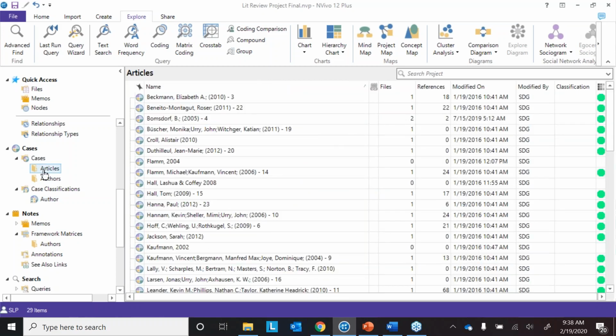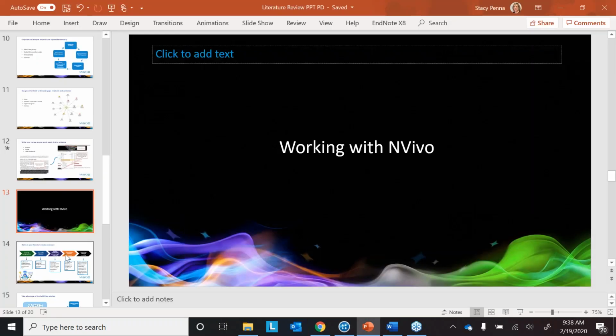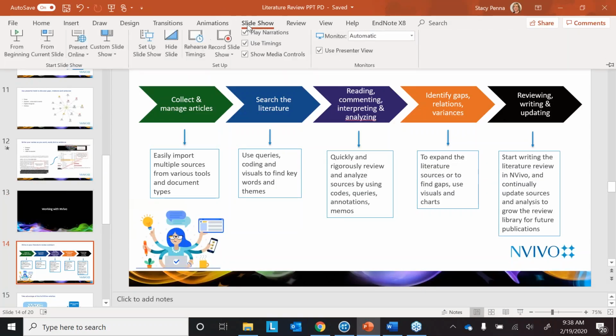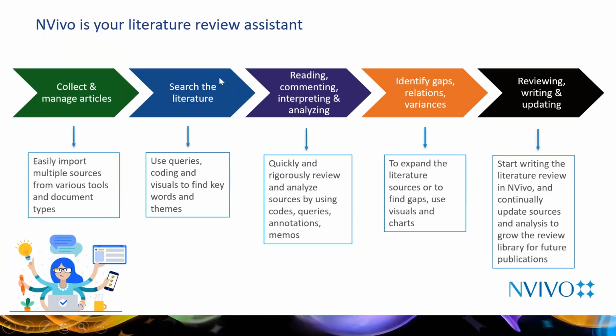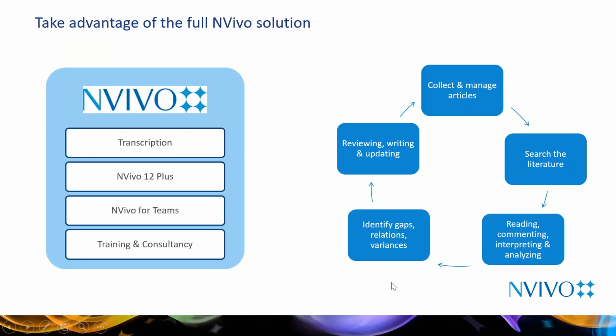Okay, so I just want to finish off with a few more points. I probably should have come to this right after, but that's all right. In the packet you have with the PDF, it shows you the different parts of the literature review process where NVivo can really help you. When people use it for literature review, I would recommend NVivo 12 Plus. And there's training we can offer too, not specifically on literature review yet, but on how to use NVivo.